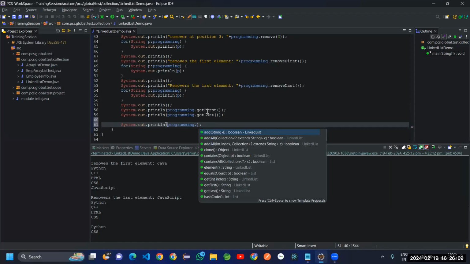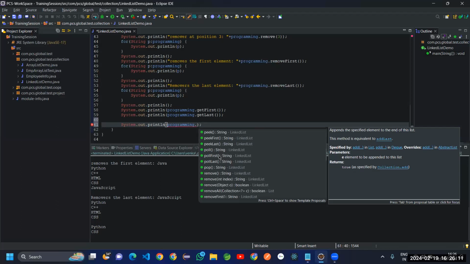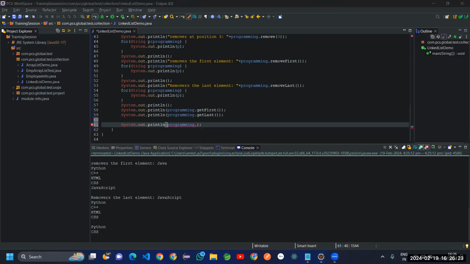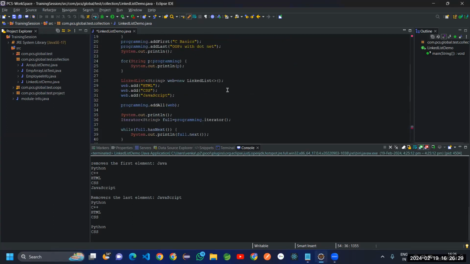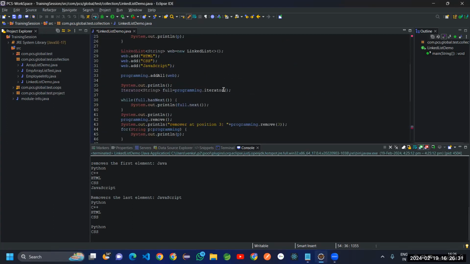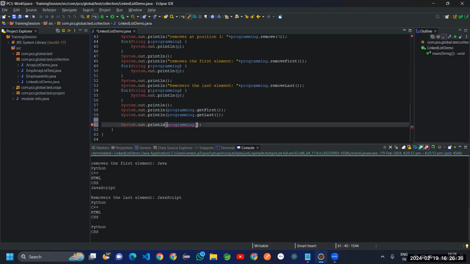You know the clone, remove, toString, toArray. So these are the topmost methods, so you can play around with this.